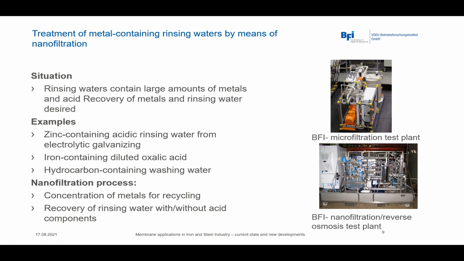What we can see here are all the applications and technologies we have at BFI. We have them in lab size, but we also have them in a mobile test plant with flow rates between 100 and 1,000 liters per hour, and we are able to go to the sites and investigate directly at the water streams occurring at the production site for two or three months. In the lab we can only take a sample. We have just a small moment of production and water composition, but to show applicability on site, we have to be there, we have to demonstrate at the site for several months.